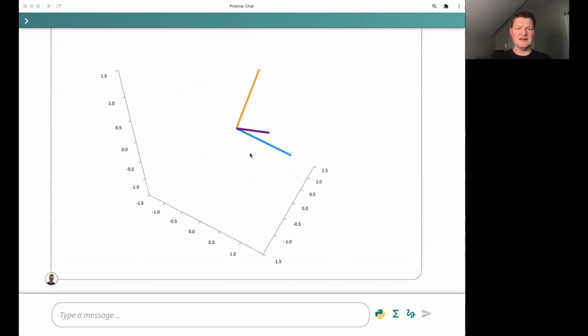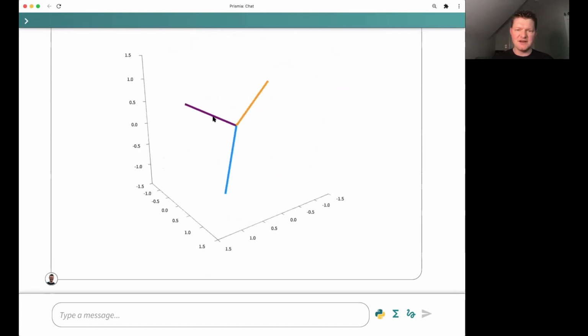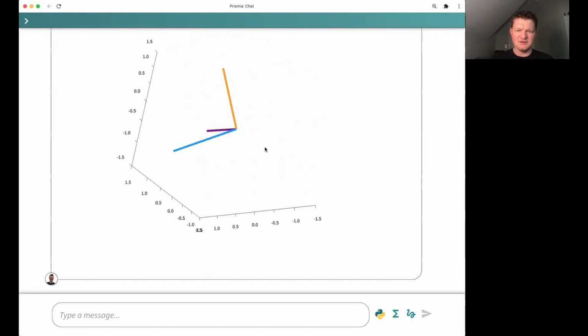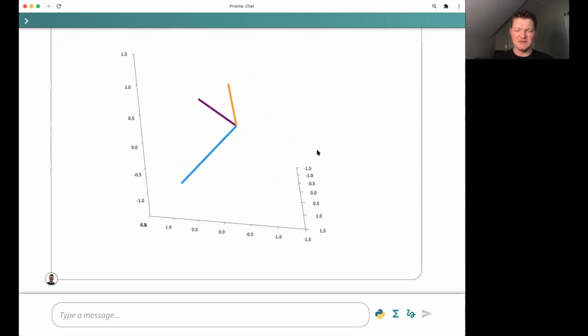So the picture I want you to have in mind here is something like this one. Last time what we talked about is that orthogonality implies linear independence. And visually, if you think about this picture, that's going to make a lot of sense. These three vectors are orthogonal to each other. So if you zoom it around so that one of them kind of disappears because it's pointing straight away from you or straight towards you, then the other two are going to be at a right angle. So you can kind of see this.